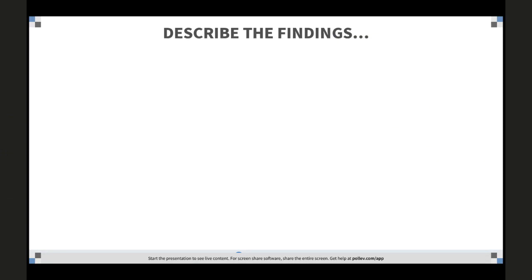I am not sure how you guys can see it, but I am able to see the next slide. Can you even see the "describe the findings" question? Yes, a blank screen is showing up. Oh, I cannot. I have no idea how to make it visualize. I don't want to stop sharing, but I'm going to.